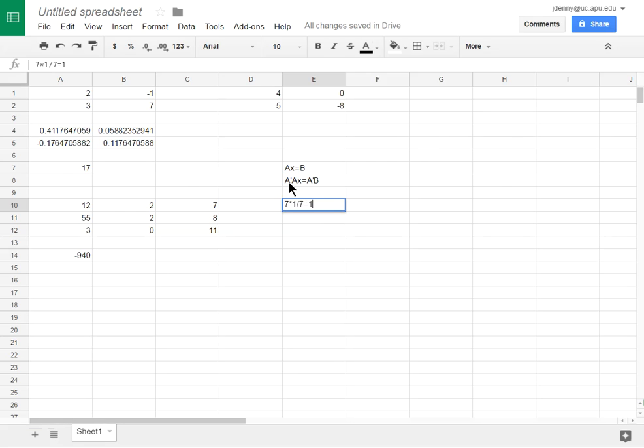So when we do the inverse of A times the original matrix, those will cancel out and give us a 1, and so that leaves us with just X on the left-hand side. You cannot only multiply the left-hand side by the inverse of A without doing that to the right-hand side. The other thing to note is when you find the inverse of A and multiply it on the left, notice I put it on the left-hand side of this A. You have to put it also on the left-hand side of the other side of the equal sign.